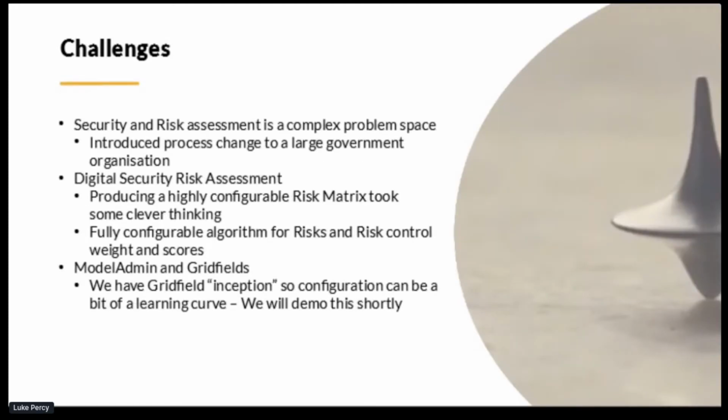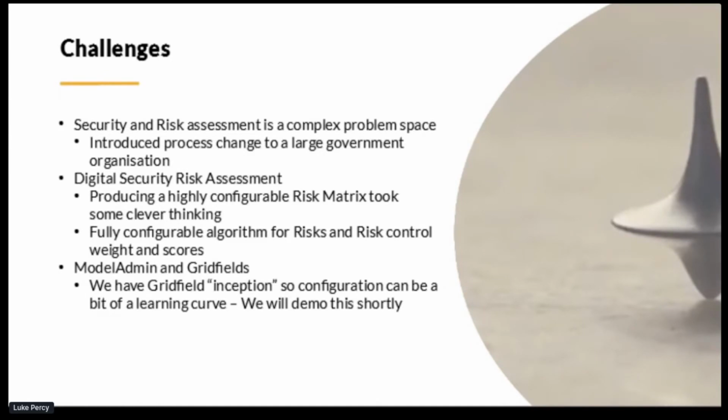So what kind of challenges did we face in this project? Well, security and risk assessment is a very complex problem space. It requires a lot of subject matter expertise that we only had a very minimal amount of over 17 months ago. Now we're way more understanding of it. But we also had to introduce process change to a very large government organization and do that transition relatively slowly. But then it kind of exploded in the last year or so.